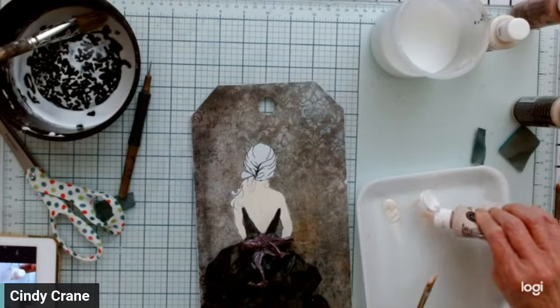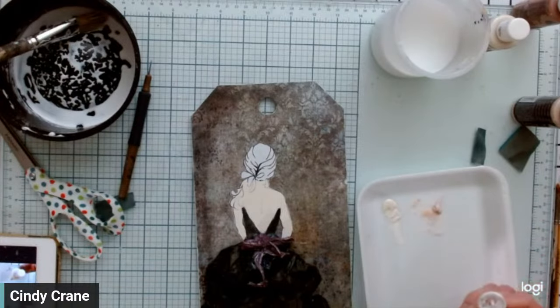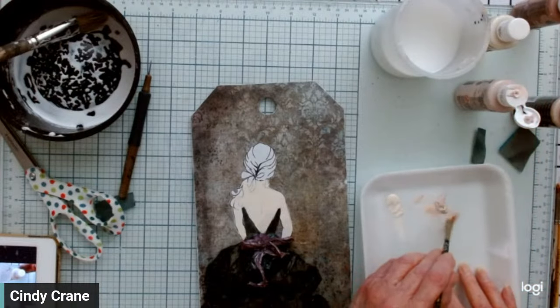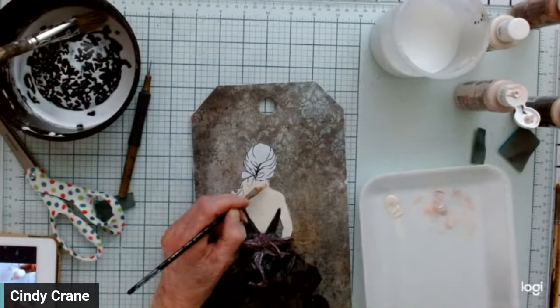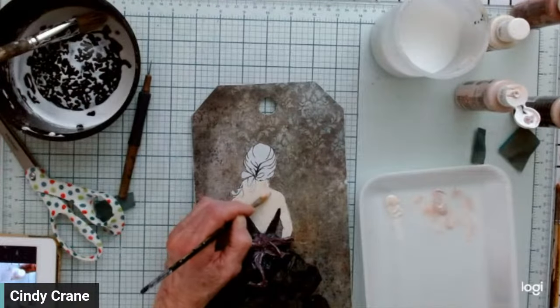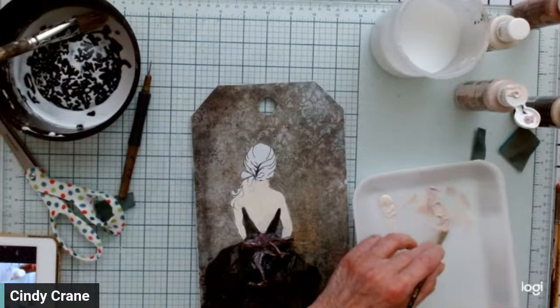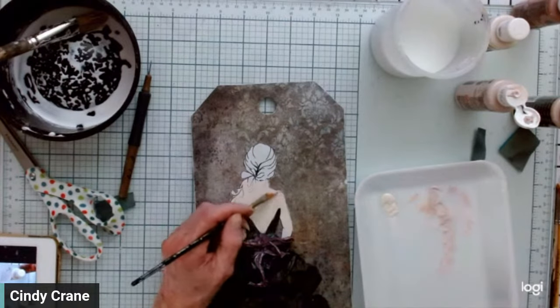And this hardener, it's drying pretty quick too, which I like. You know, it's not like a 24-hour thing. Okay, let's tone this down a little bit.